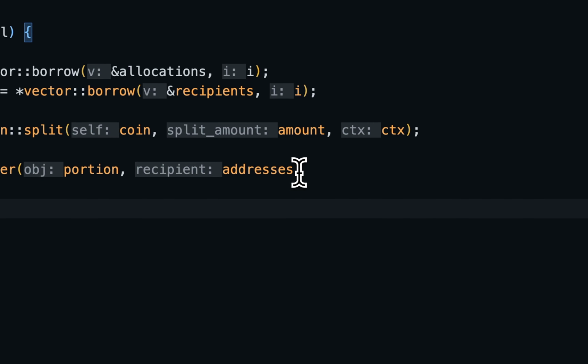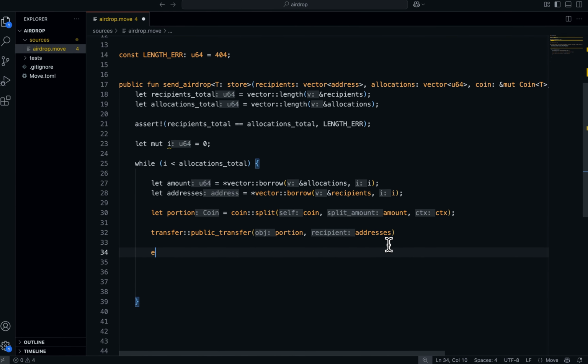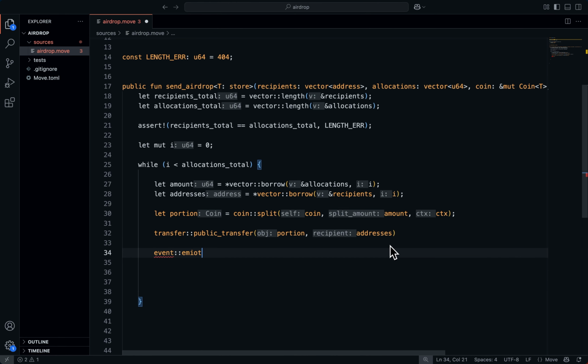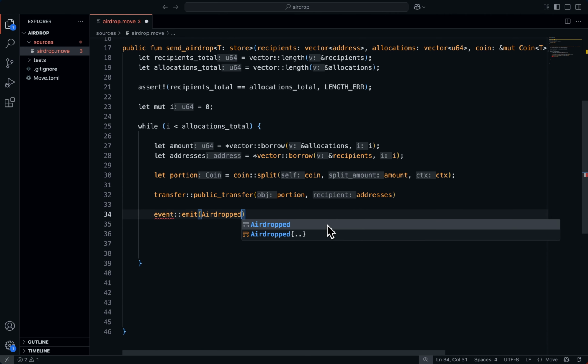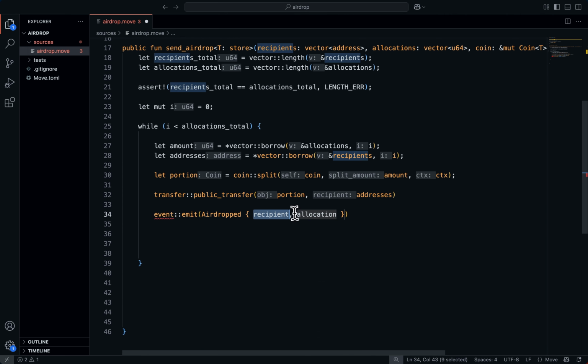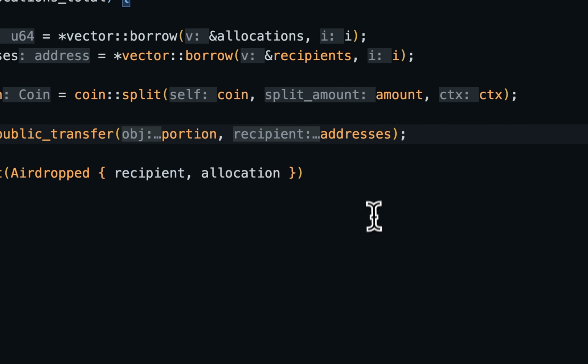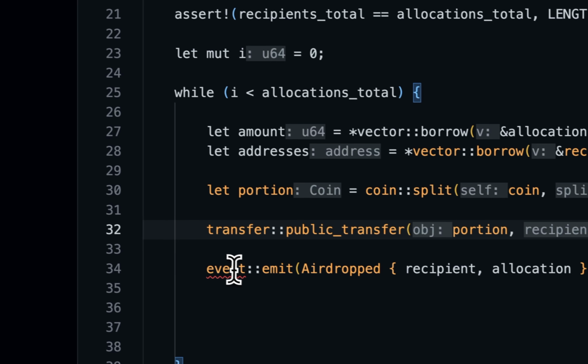The next thing we want to do is emit the event. In this case, we want to use events, the emit, the events we want to emit. Our event is called Airdropped. So I'm just going to allow this to fill in for me. I also have to import this event.